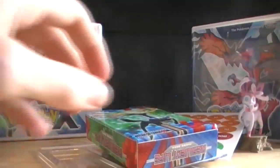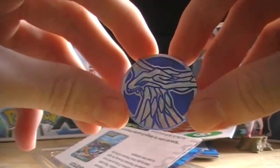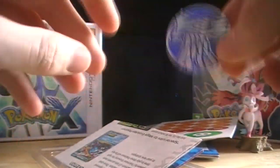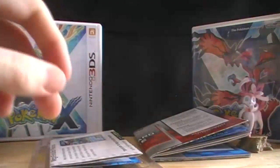Here's an online code for the set to be redeemed in the online game. We have a Xerneas coin, which looks really cool. It's kind of in the shape of an X, and I really like those colours. Blue. Damage counters for use in the actual game itself. You get a playmat here, which I don't think I'll open up because it probably won't fit on screen, but here we go. I'll show that in a separate thing. It's probably on screen now, you can have a look at that.